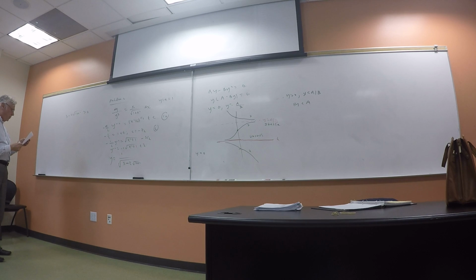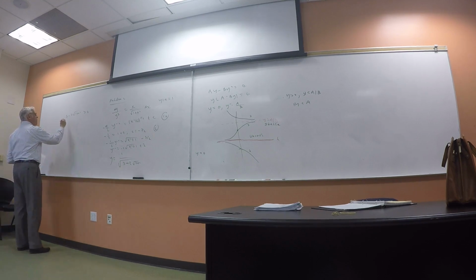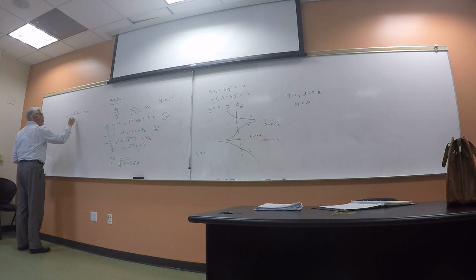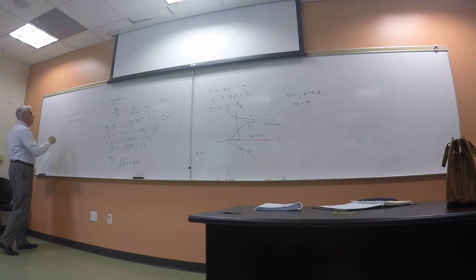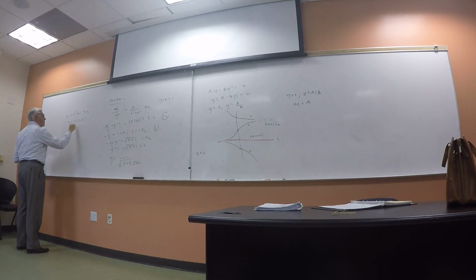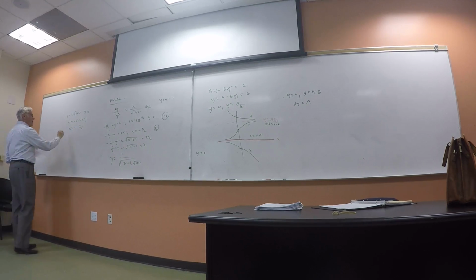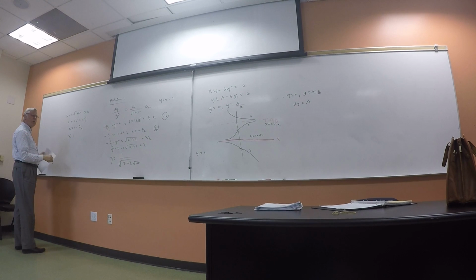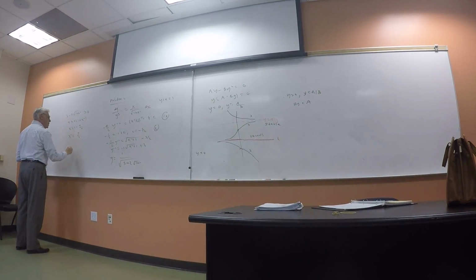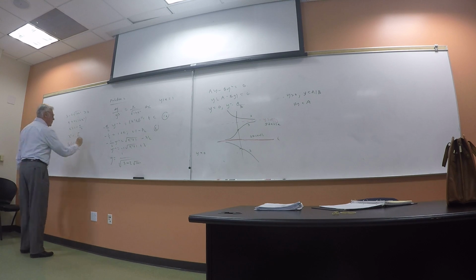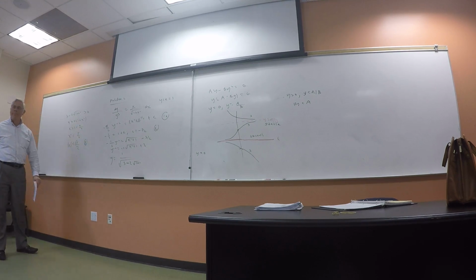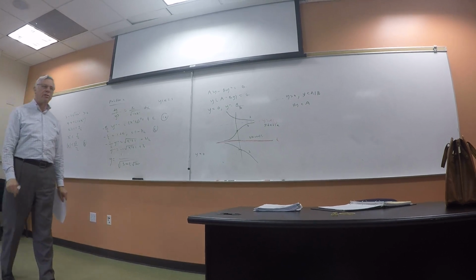3 minus 2 radical 1 plus x squared is greater than 0. Let's bring this to the other side and square. We get 9 is greater than 4 times 1 plus x squared. Or x squared plus 1 is less than 9/4. Which says that x squared is less than 9/4 take away 4/4, which is 5/4. And then finally, you find that the absolute value of x has to be less than the square root of 5 over 2. That's the domain. So that was worth 8 points. Again, the most important thing here, basically, learn from your mistakes.